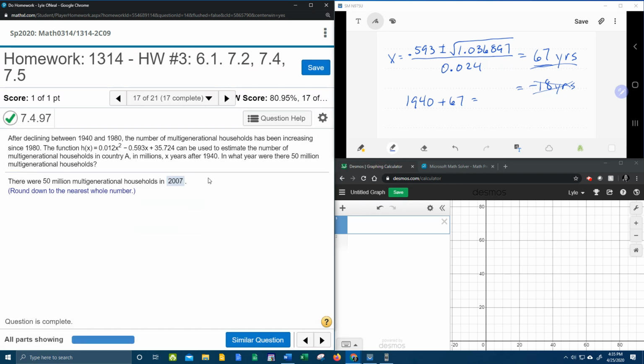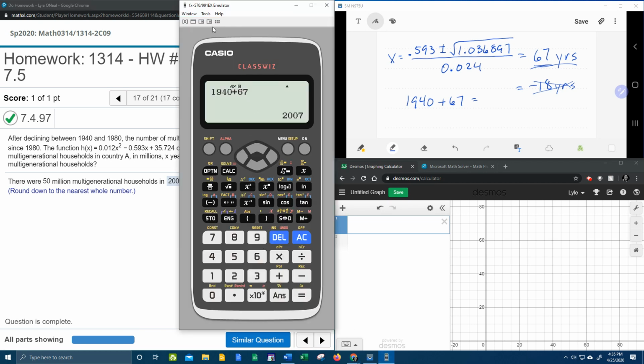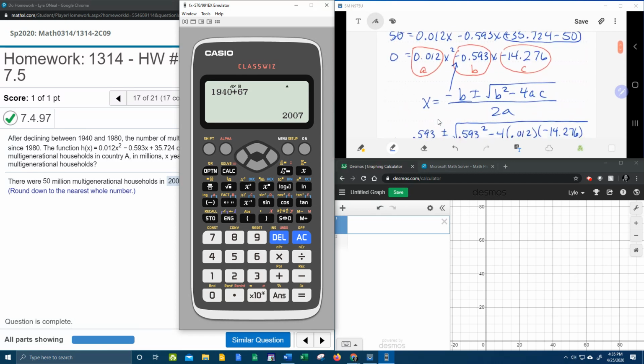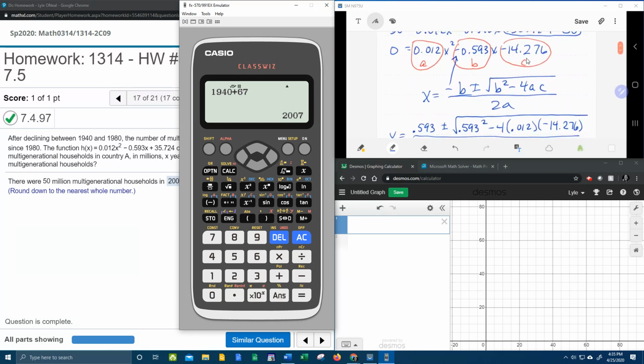Now, just for bonus stuff, just to make this interesting, I want to show you if you have this particular Casio, the Casio FX991EX ClassWiz, this particular calculator actually has a quadratic solver. So if we scroll back up here, so that we can see our values for A, B, and C, what we can do is hit the menu button, and we're going to go until we see the icon called equation, and we're going to hit equals to select. This is a polynomial, and the degree is 2.